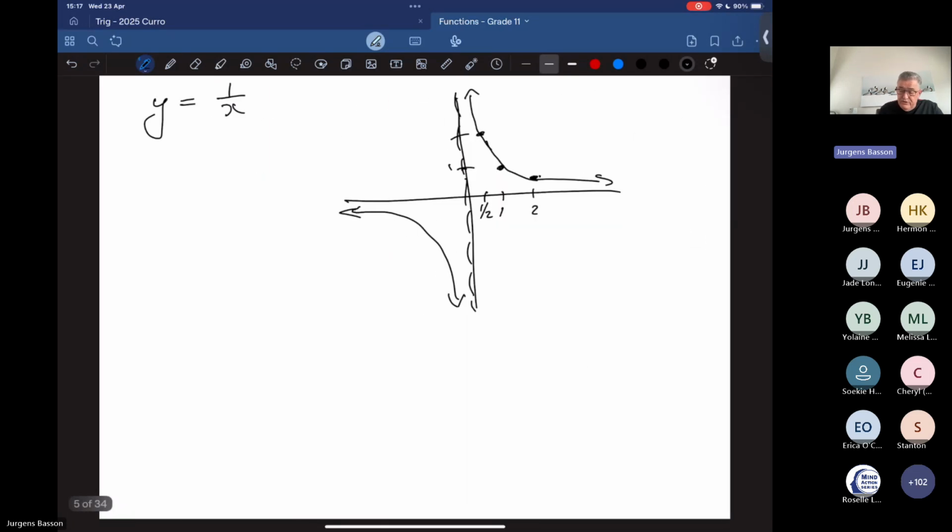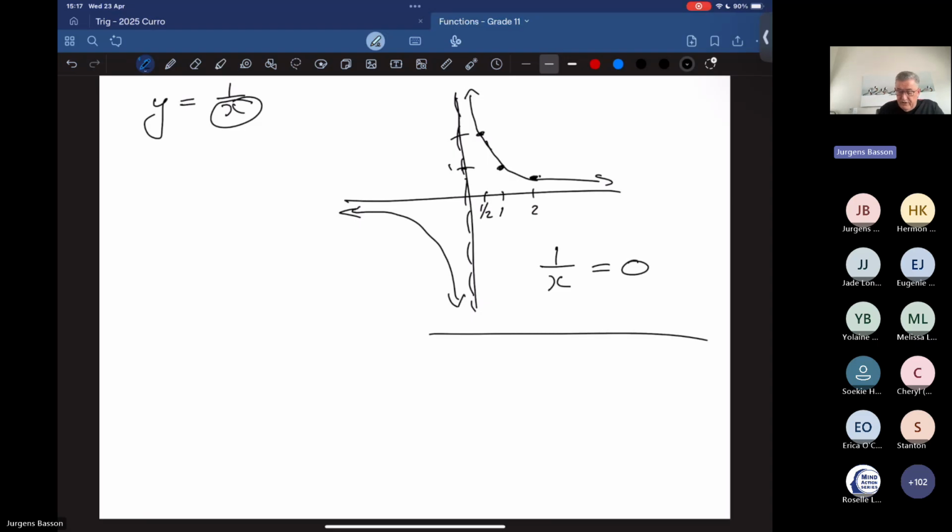And almost a similar reason, I didn't mention it on the hyperbola. I mentioned that the y-axis is the asymptote, and that is because of the x below the line. But the x-axis is also an asymptote, and the reason is the same thing. If we write down 1 over x is equal to 0, because we are looking for a possible x-intercept, we want to know what x must be. Is there any possible answer for x? And the answer is no. There is no solution that will change this fraction to 0.